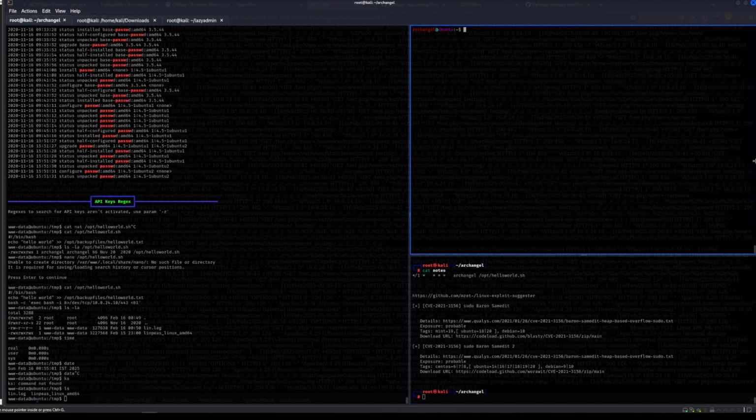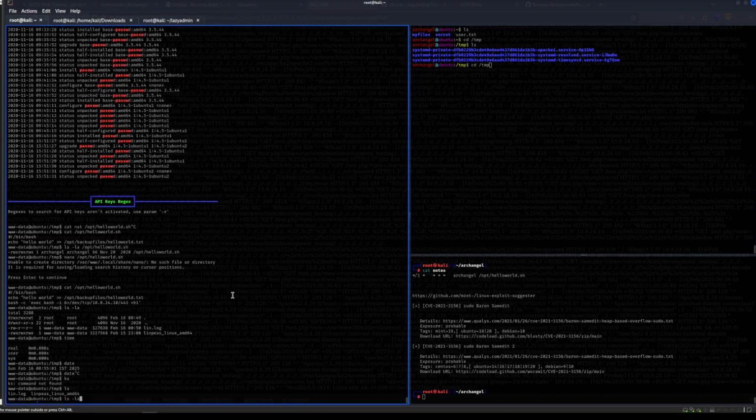Yeah, I'm pretty sure this is the most likely attack route, but let's try it out.